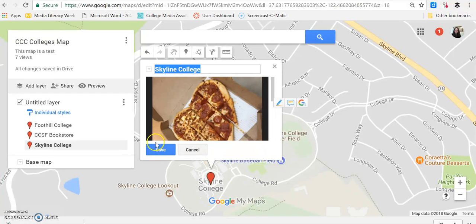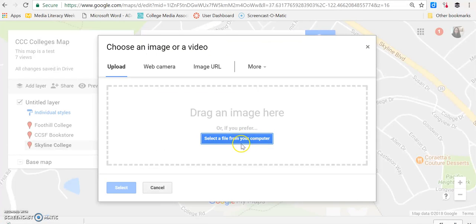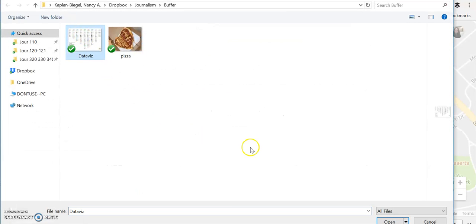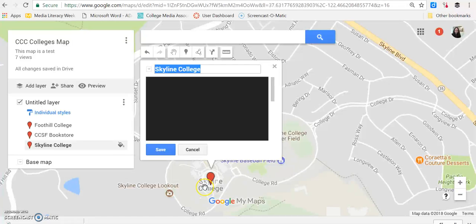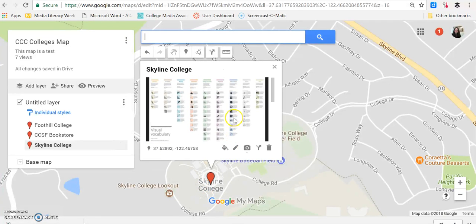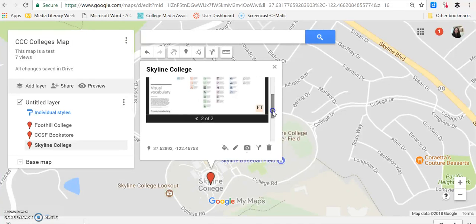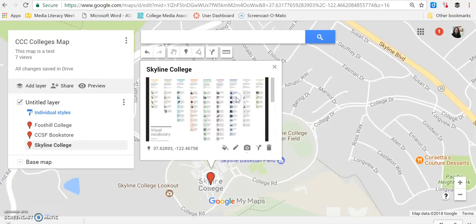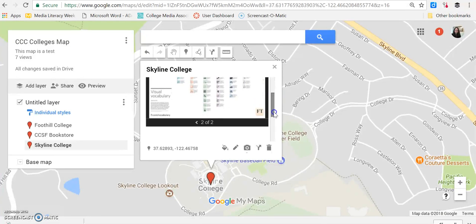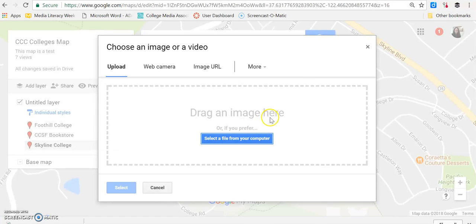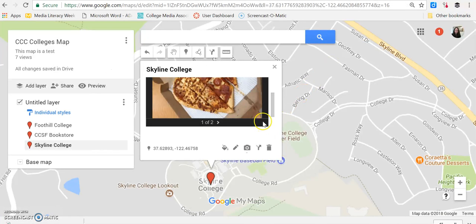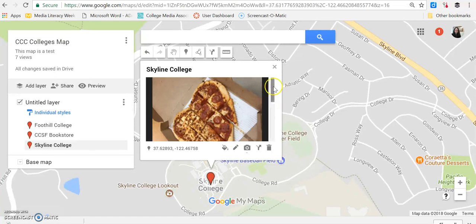Of course, you want to save it. If you want to add another picture, you can. Again, I'm going to do the same thing. It's going to be a picture that has nothing to do with Skyline College. And then hit save. And by the way, you can come over here and you can delete these too. If you do this, it's going to delete the whole thing. But if you get in here at some point, I'm having a hard time making it work at this moment, but you're going to see a garbage can icon over here, and then you can get rid of specific pictures. You'll have to fuss with that a little bit.